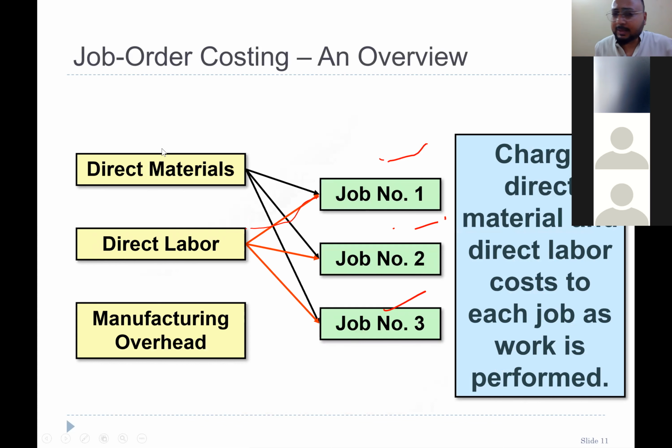So it's easy, right? You can easily find out direct material and direct labor. For example, how much material it takes to make one mouse: just 100 gram of plastic. For a keyboard, 300 gram of plastic. For a mobile cover, maybe 20 or 30 gram of plastic. So that's why we call this direct material.